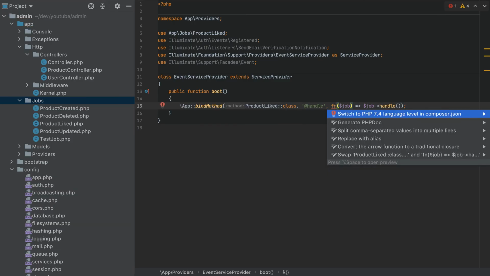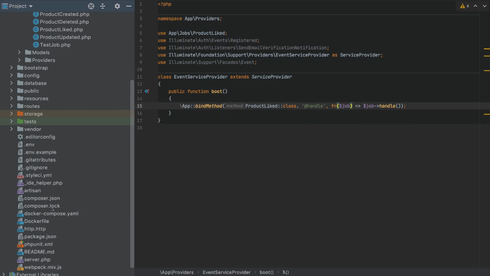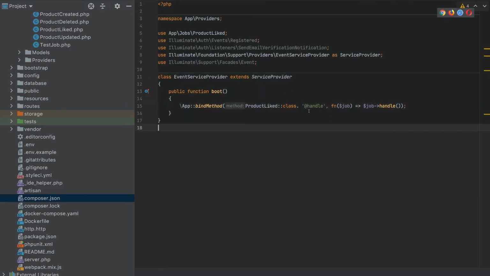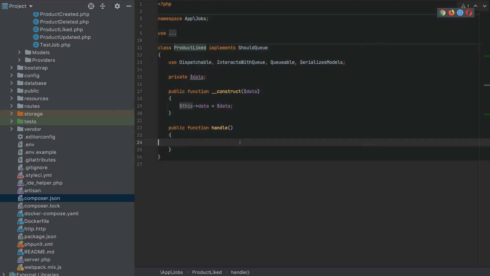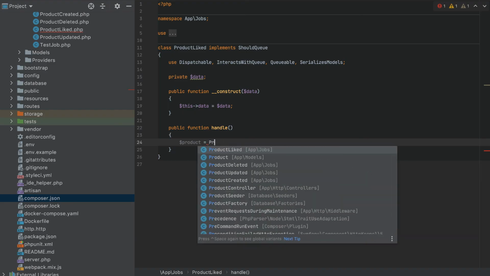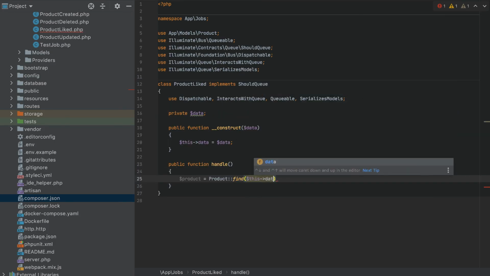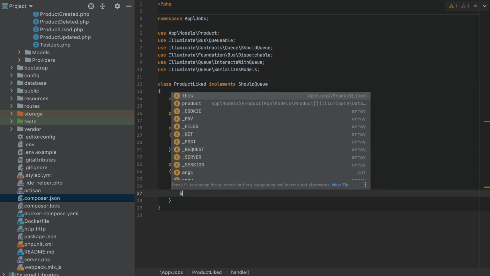Let's switch to PHP 7.4. The change here changes only the composer.json file. That's why it does highlight. Now let's take care of ProductLiked. This is really simple. We have to find the product, which is Product find this data product ID, and we have to increase the like count.